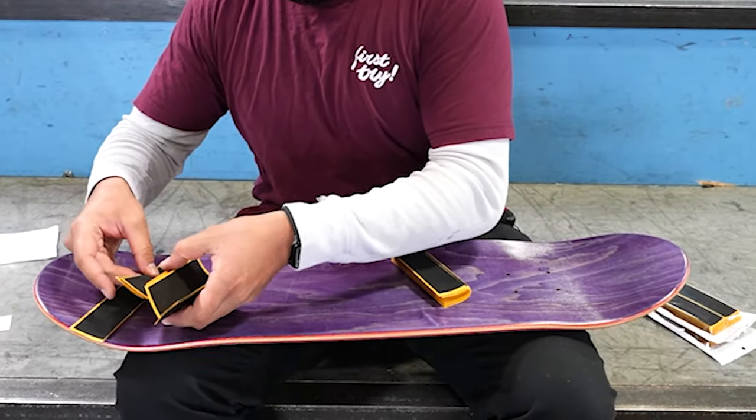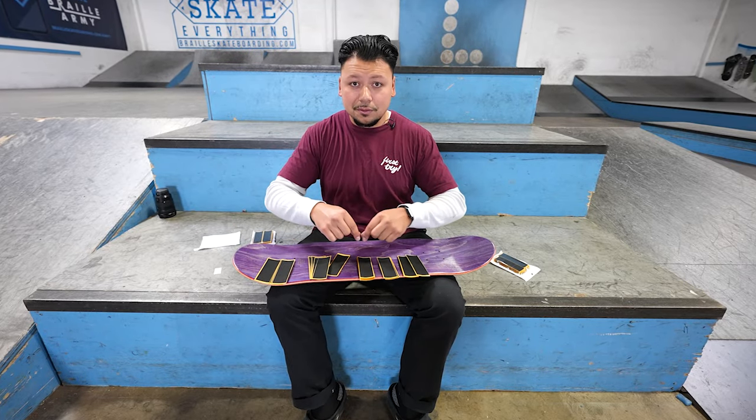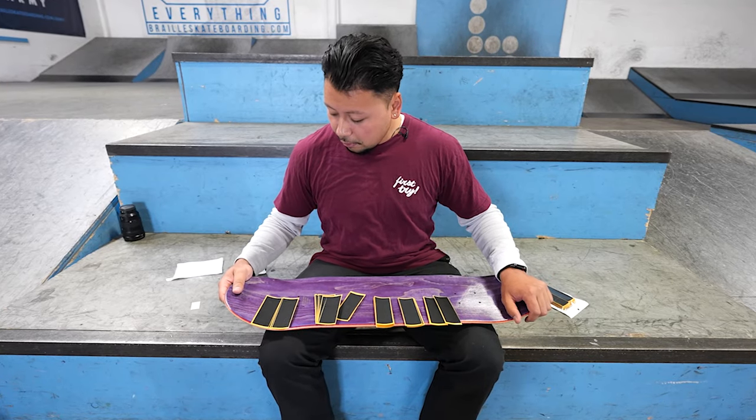What I was thinking is I do half the board and cover it basically like this, then do one half and one half with a little seam in the middle. What I'm gonna do is measure it out, get a perfect line right in the center of the board so I have my line to line it up, and then we'll just get going.